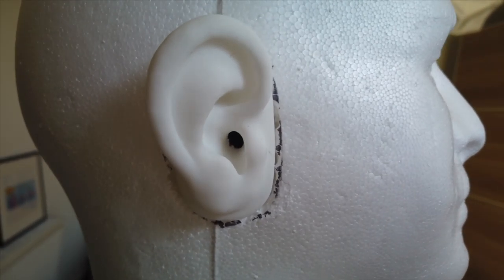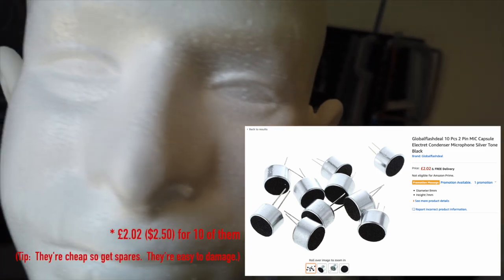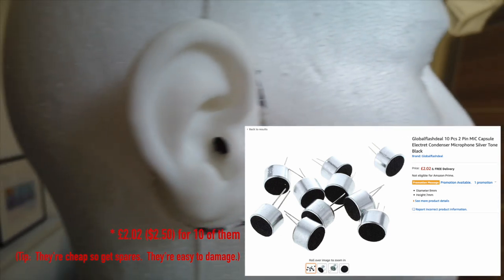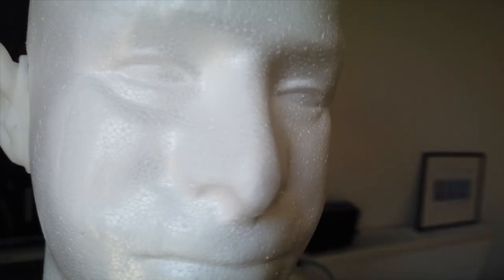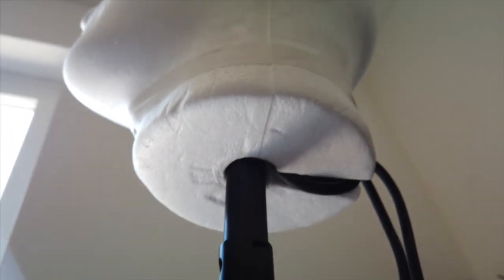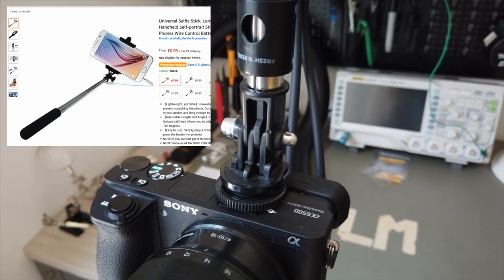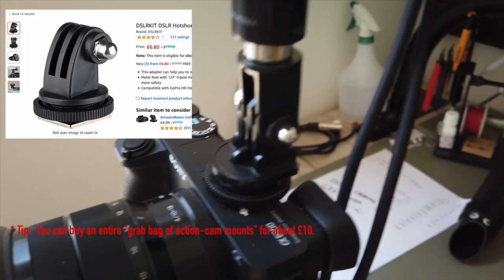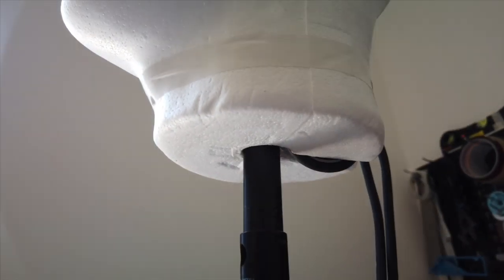On the inside of the ear is an electret condenser capsule, and there's two of them. Obviously, there's one on each side. You've got a pair of XLR cables going into my trusty Zoom H6 recorder. The head actually comes with a nice hole drilled right in the bottom, so I didn't have to do anything there. And this is a converted selfie stick because I took that and adapted a GoPro-style connector here and attached that to the selfie stick, which turns out is the exact right size.